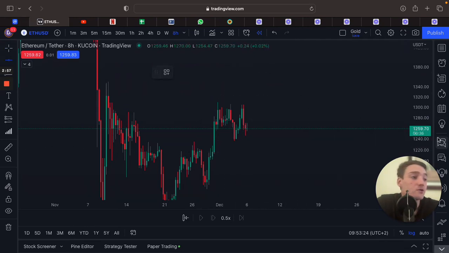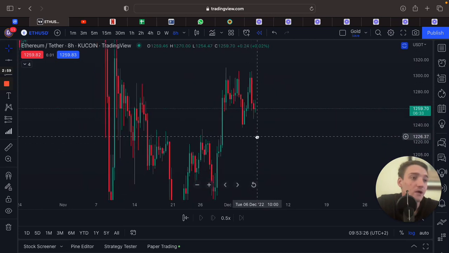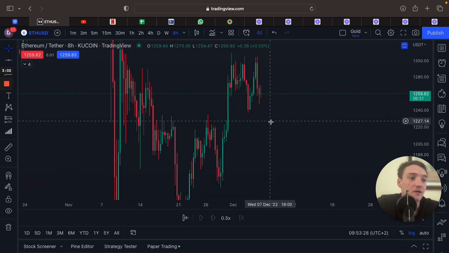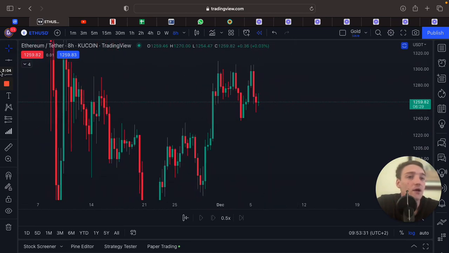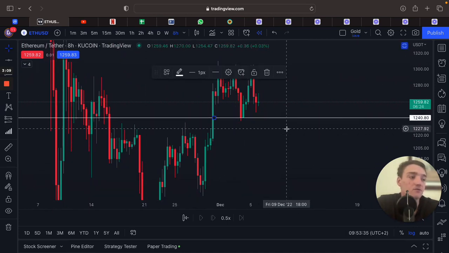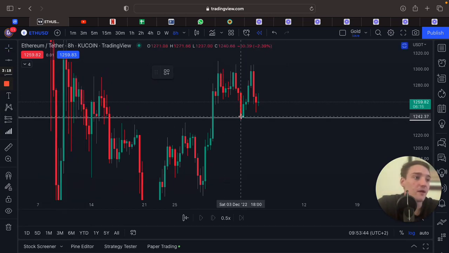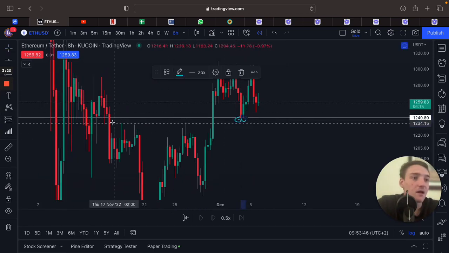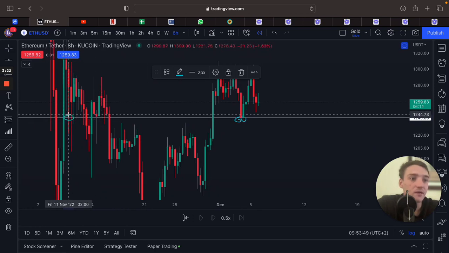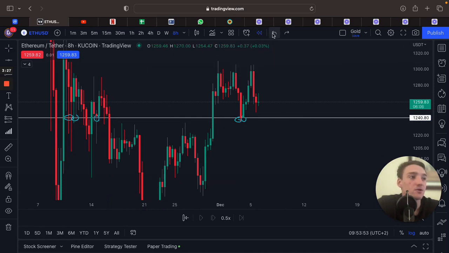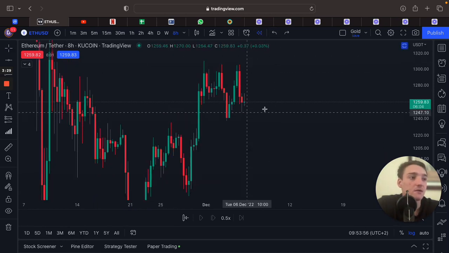So first of all, you can see here, where is our support and where is our resistance? Our current range support would be this level here. And why is that? It's because price at this level has been rejected. We had a rejection over here, and looking on the left, we've had multiple wicks in the zone. So you can see a lot of price has been rejected off this zone. So this is a valid support.